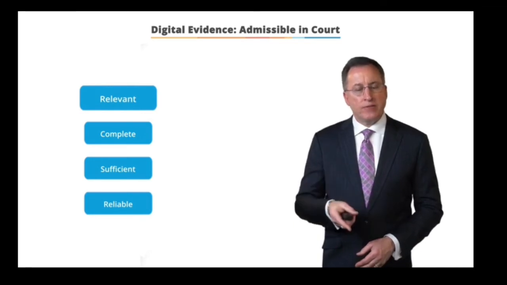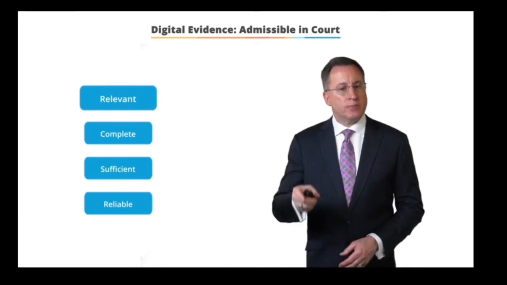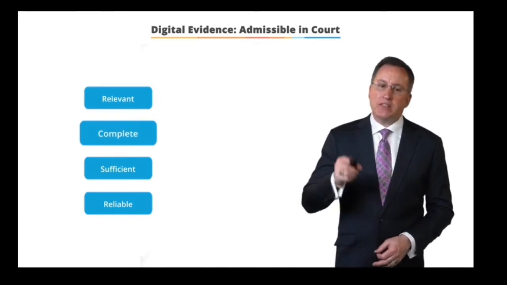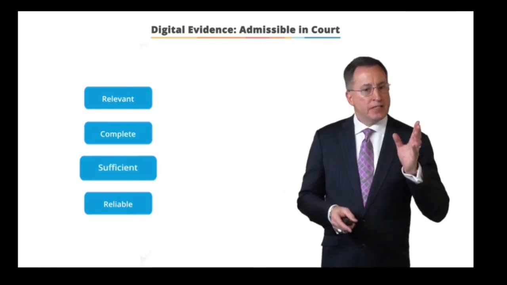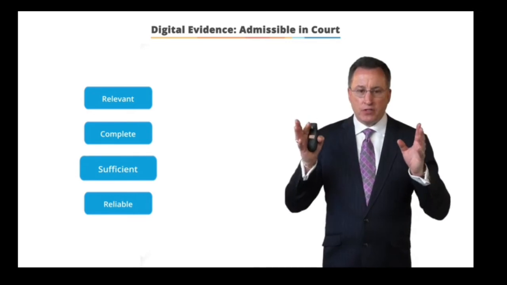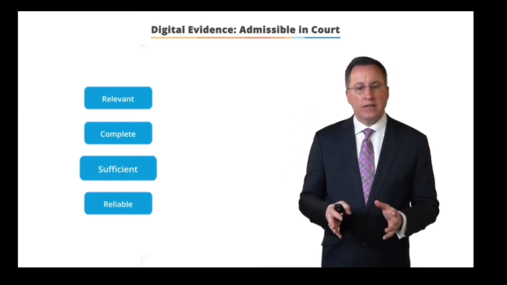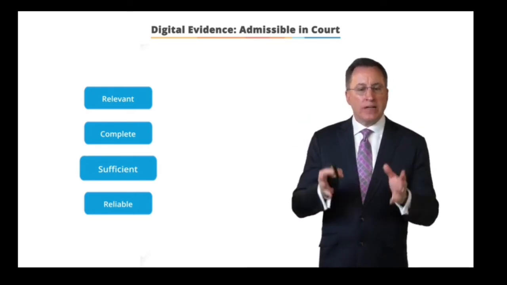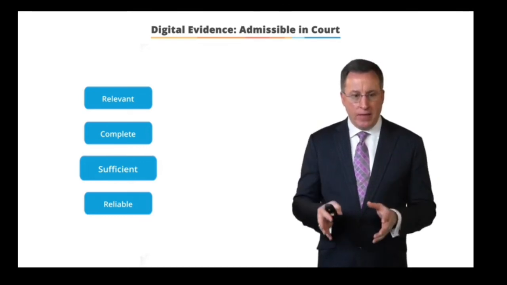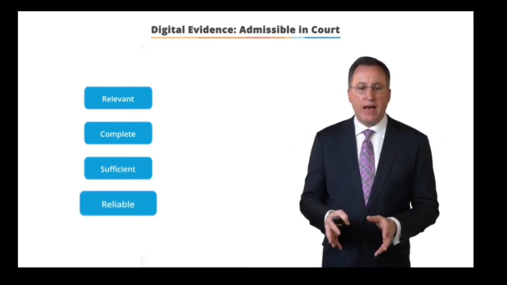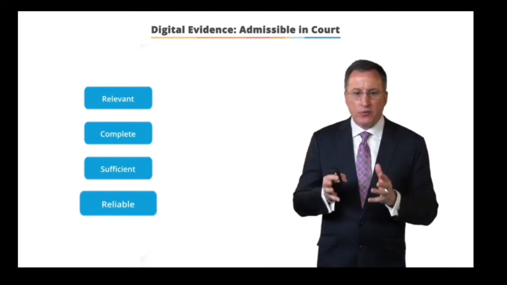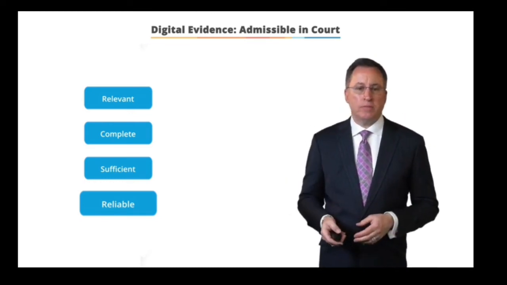Relevant: it must have reasonable and sensible relationship to the findings. It must be complete. It must present the whole truth of the issue. It must be sufficient. It must be persuasive enough to convince a reasonable party or a reasonable person of the validity of the evidence. Finally, reliable. It must be consistent with the facts, must be factual and not circumstantial.